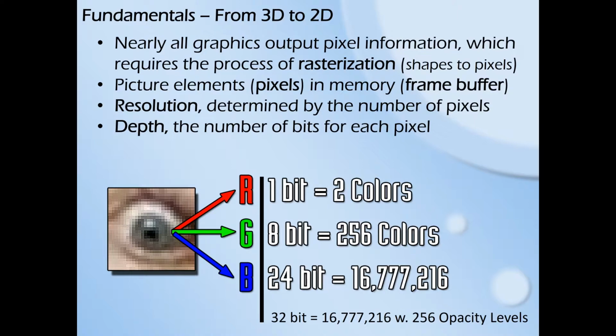With 24 bits, by 24 I mean red gets 8, green gets 8, and blue gets 8, we get 16 million, almost 17 million colors really. And then we have to think about, well, what if we want transparencies? What if we want overlays? What if we want one screen to fade into another? Well, what do we do? We add another 8 bits and we get 32 bits. And that gives us plenty of possible values so that we can blend things and make things look pretty nice.